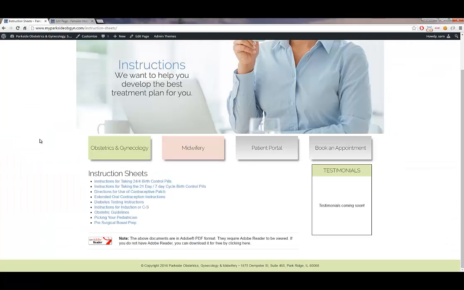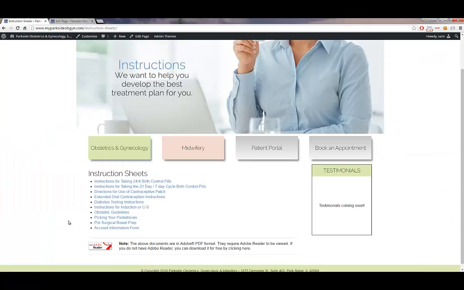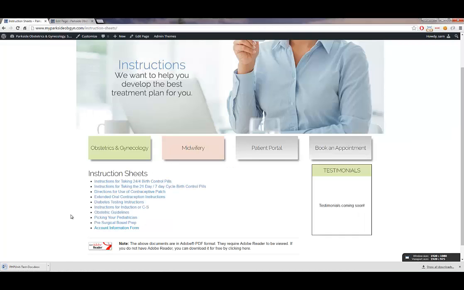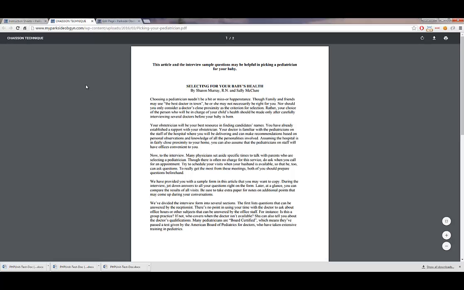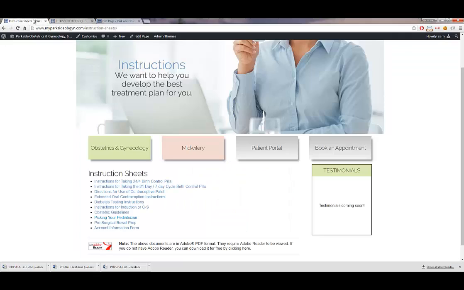And now if I refresh, I have Account Information Form. I click on it, it opens up a new tab, and because it's a Word doc, it'll automatically download to my computer. So if I keep clicking on it, I'll keep downloading more copies. I have PDF installed, so that's why it opens up a new tab. But people who don't have Adobe PDF or Adobe Acrobat installed, it'll do the same thing as Word. It'll just download it for them. So I just wanted to go over that. That could be a little bit tricky. Actually, it is more tricky than I thought.